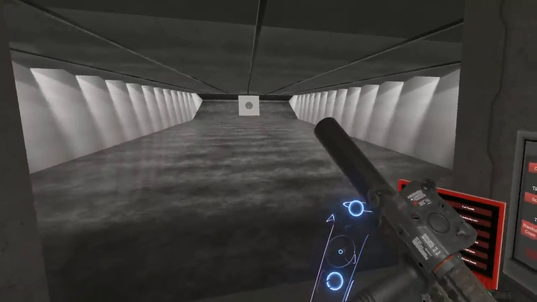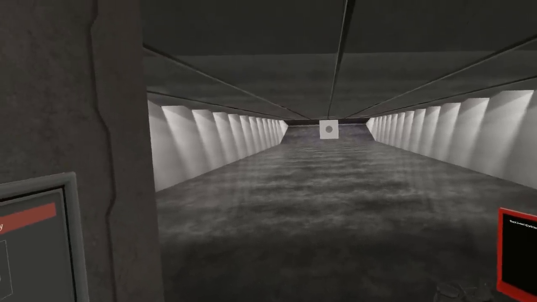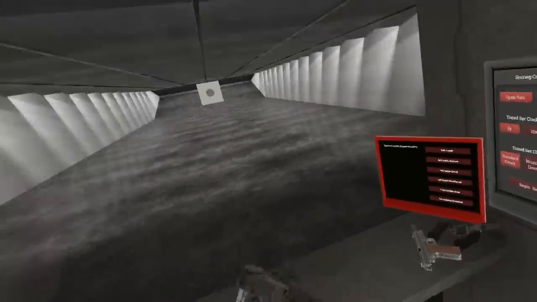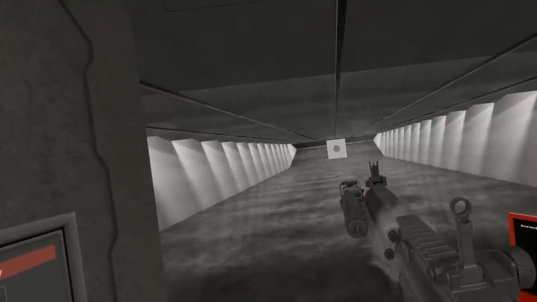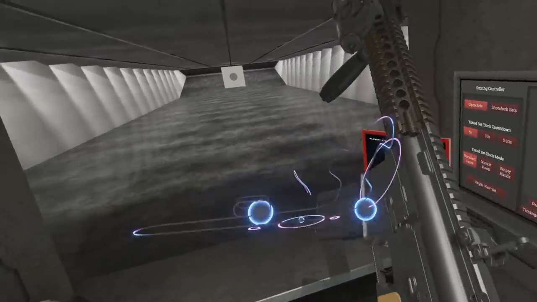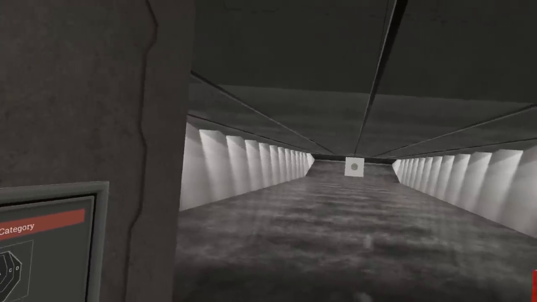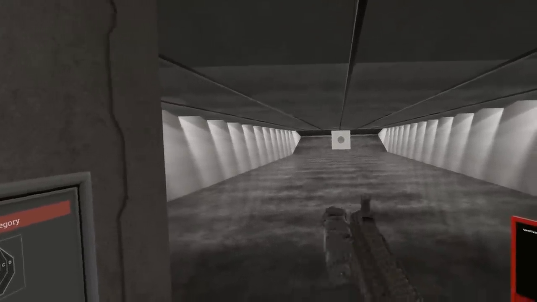Wonderful. Think I'm shooting a little low. Let's take the suppressor back off. Pop on our laser there. Wonderful. Boop. It's more tactical when you shoot it at a 45 degree angle.